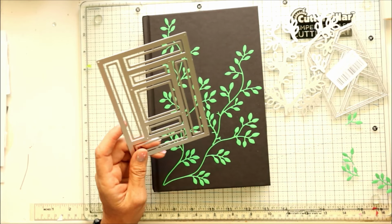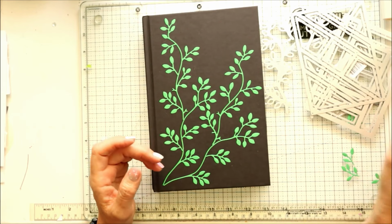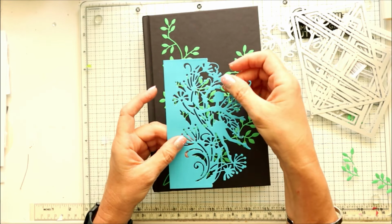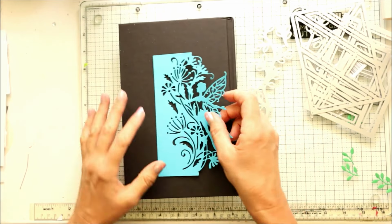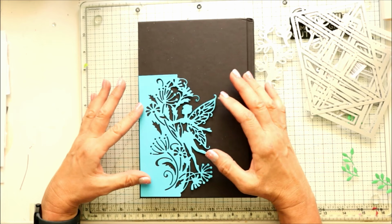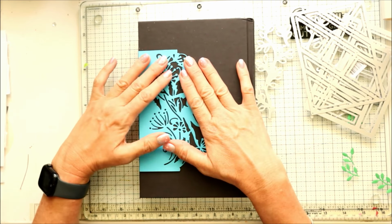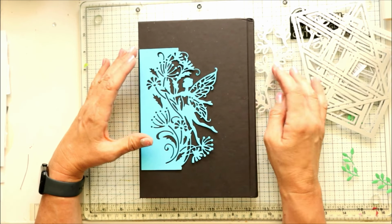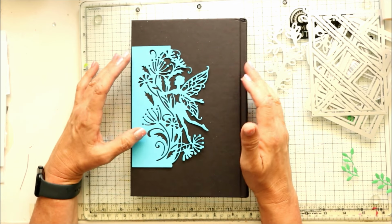Any kind of die works. You can do patterns with these. For example, I have another die that's a fairy. I cut this out just out of cardstock. So let me put it on the back side of it so you can see what it looks like. But this would be pretty cool to apply to the book if you're doing something with fairies, so you could add this to it in the middle, whatever makes sense for your design work. So don't overlook the dies if you have them in decorating your books.